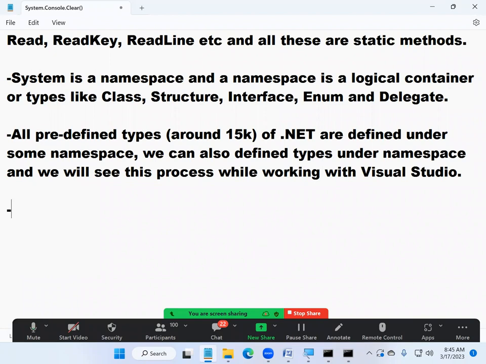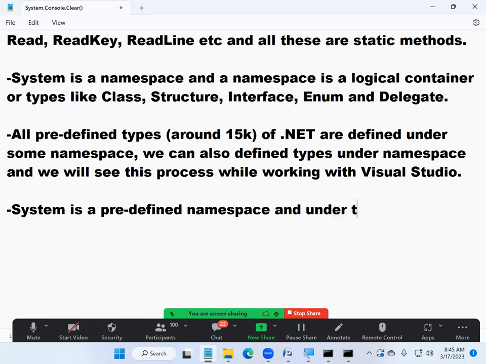Now, System is a predefined namespace, and under this namespace, Console is a class. Are you clear or not? System is a predefined namespace, and under this namespace, Console is a class.